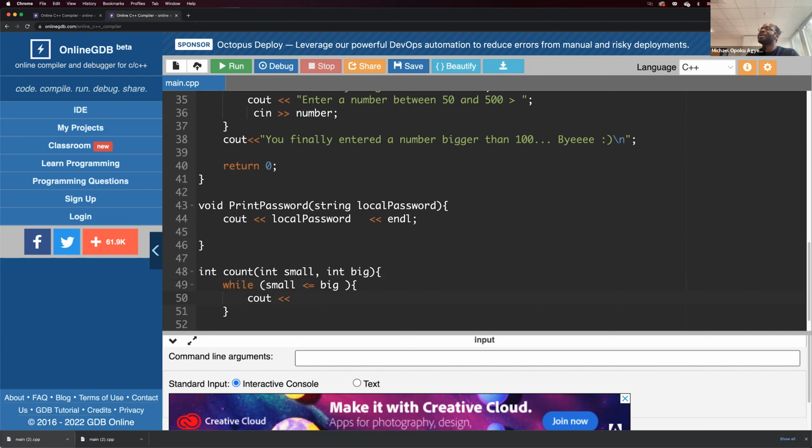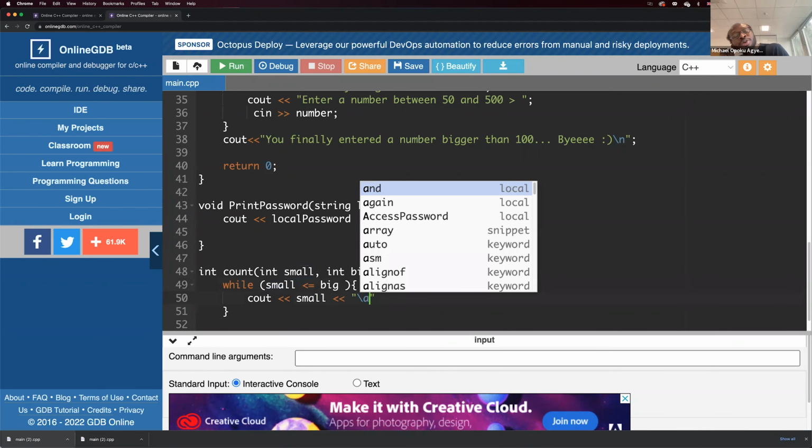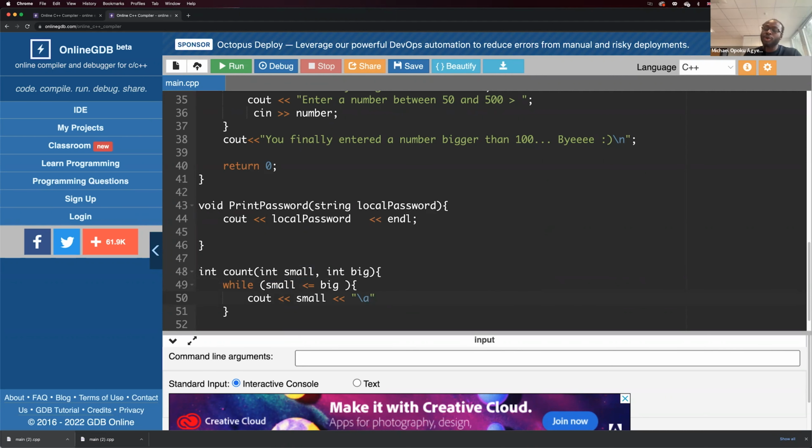So we want to print out first, let's print out the small number first, but that's exactly what you just mentioned. So we want to print out both of them. And we have already introduced in the test \a. What did it do for those who wrote the code? It makes the computer produce the sound, a beep sound. What does \n do? That's a new line. New line. A new line, yeah. So we will introduce another one in a second, right?